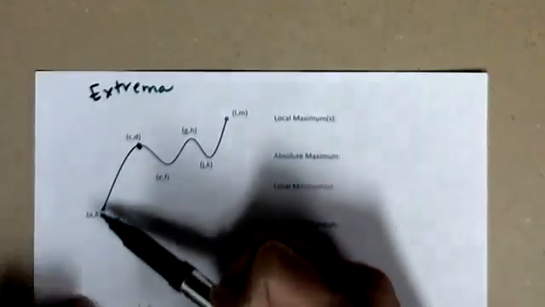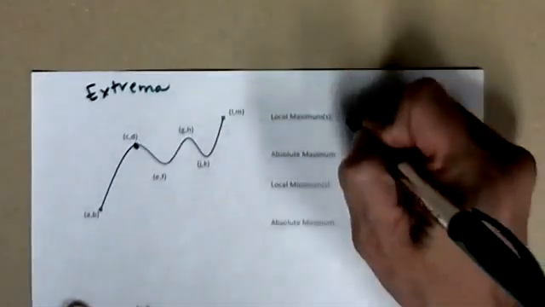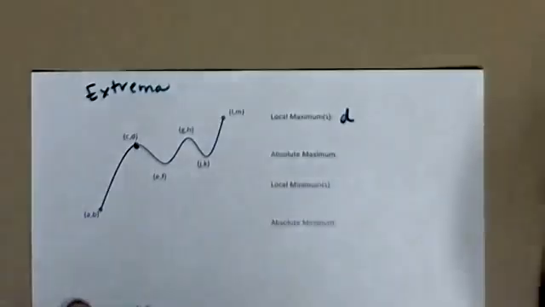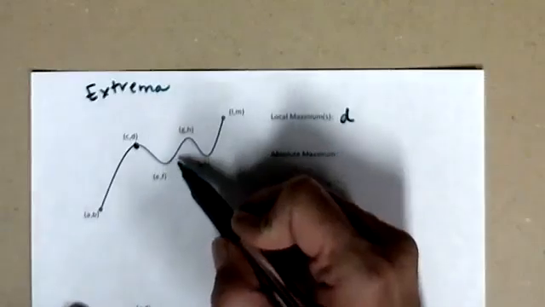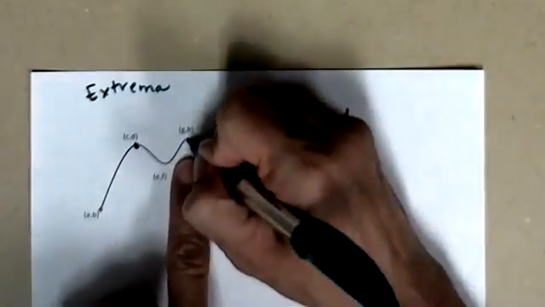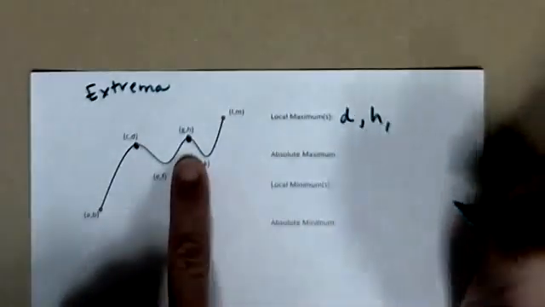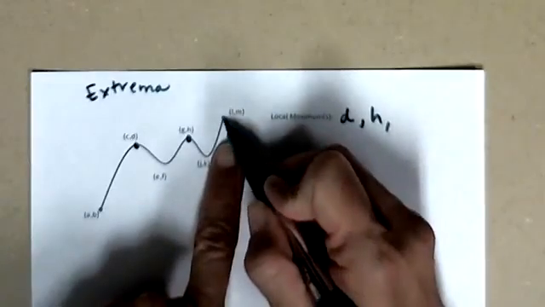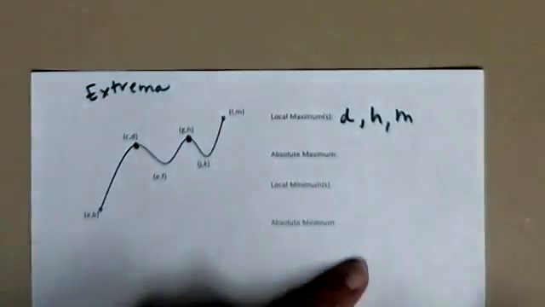That's the y part. So for this function, here's a high point right here, and the point I've labeled C, D. So there's a local maximum when y is d, and then it goes down. It hits that high point, it goes down, it comes up, it hits this point here. That y value is h. And then it hits this point here, and that value is m.